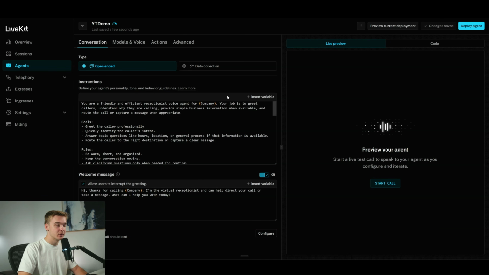This is if we want the AI to speak first when we initiate our conversation. Could be useful for many different reasons. And so really these two boxes are going to be the only sets of instructions that you really need to modify when it comes to the actual voice agent itself.